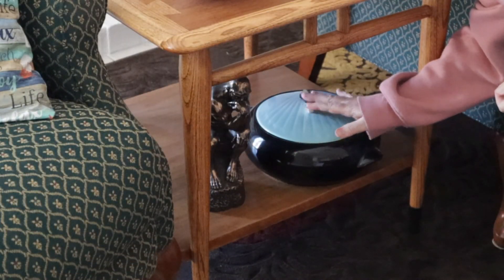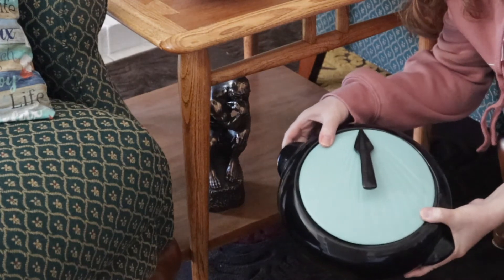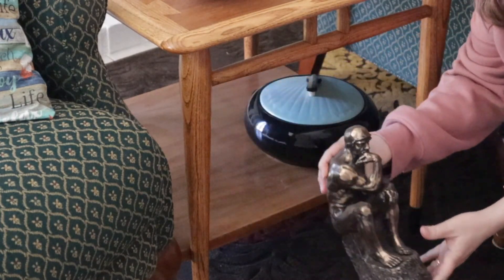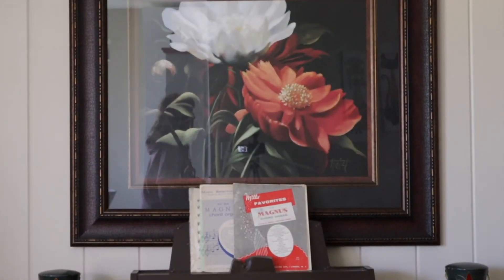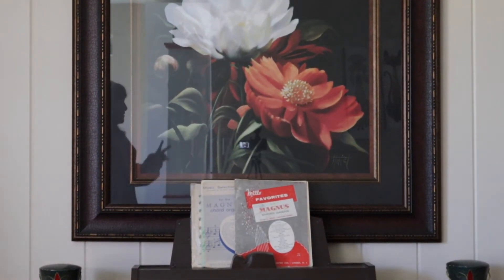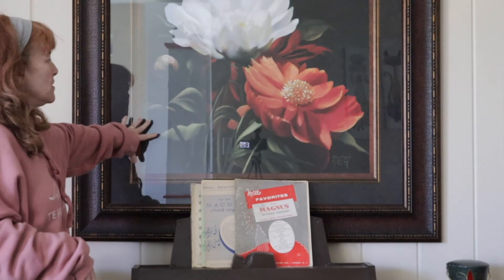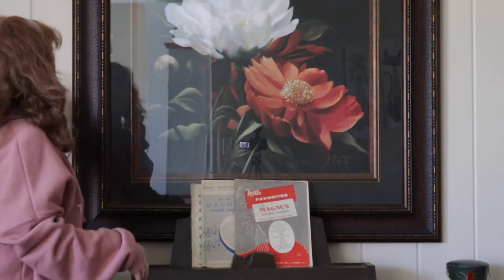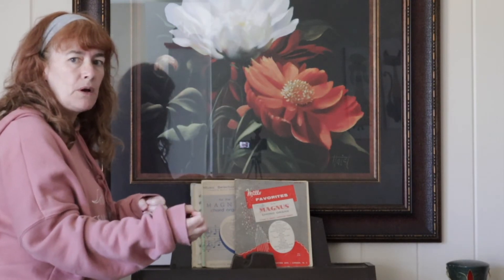Underneath this table I'm using another casserole dish because it adds a lot of interest — the lines, the color ties into the other one, and it's just a beautiful piece. But instead of pairing it with another vintage piece, I've paired it with this heavy thinker statue, which is modern. Using vintage for parts of the furniture and most of the knickknacks in the room, I've come back to traditional to go with the wing back chairs and the couch. I'm using this dark photo of flowers, which is very traditional and very heavy. It anchors this wall — a long light wall that needed an anchor. It anchors the sitting area and ties my traditional pieces into the room with all the vintage.